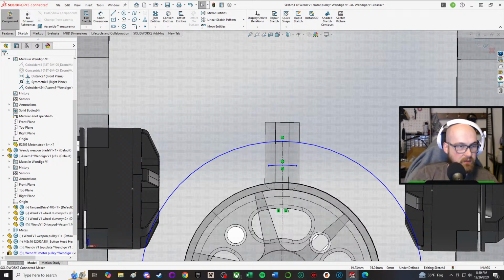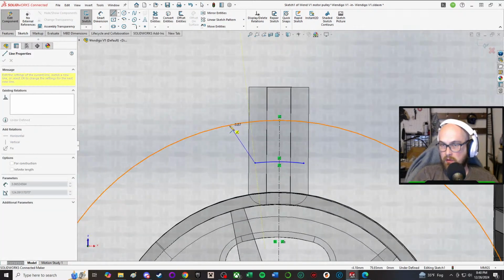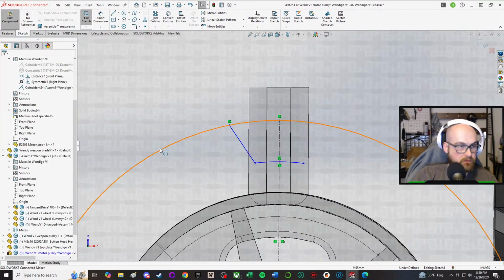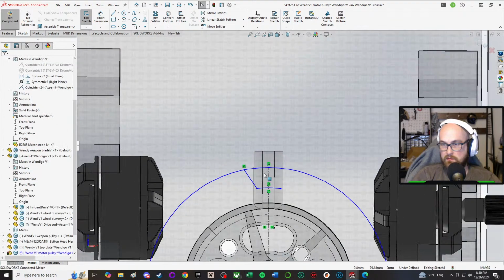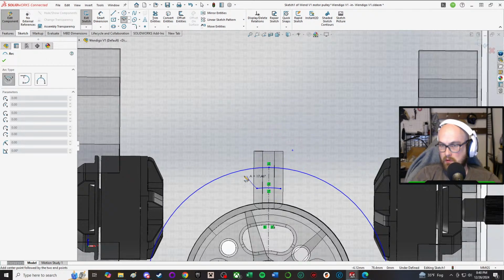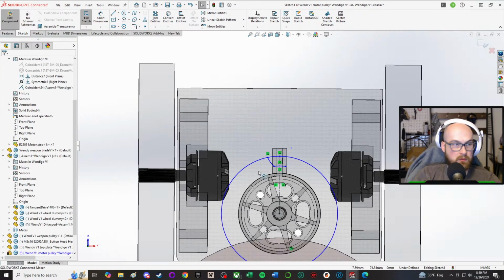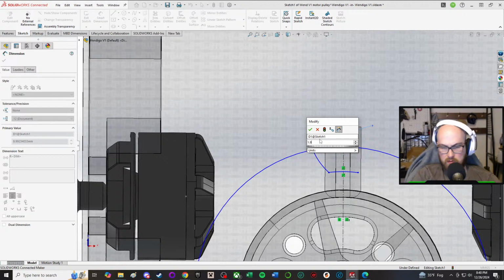Figure out what some of these dimensions are even going to. Oh, this is not. What am I doing? Do 1 point.